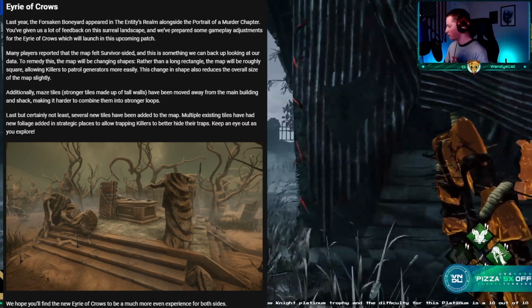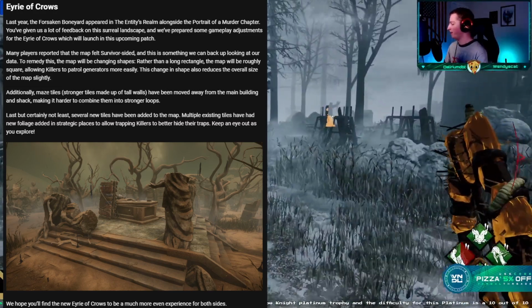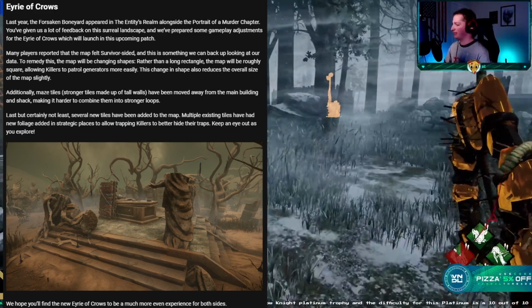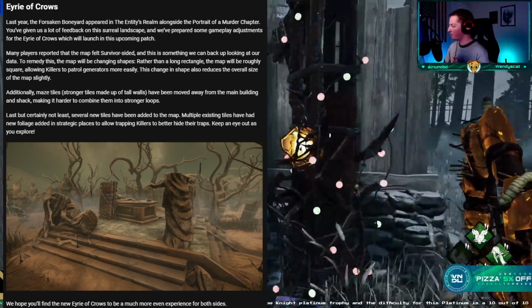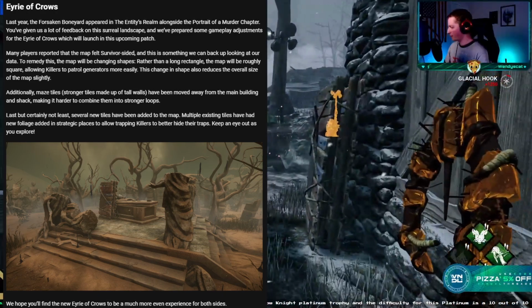Before moving on, I have to say that I'm glad they're taking care of it, because I can tell you for sure from my experience, the Area of Crows just feels survivor-sided a lot due to how big and rectangular the map is. It makes it easier for survivors to get around and be spread out, while the killer has to look a little bit more.